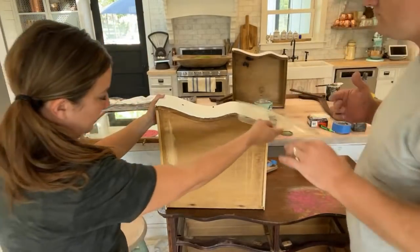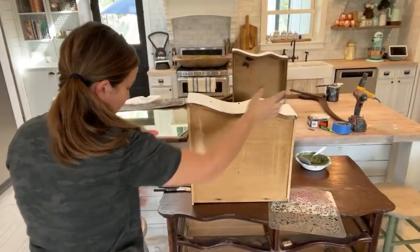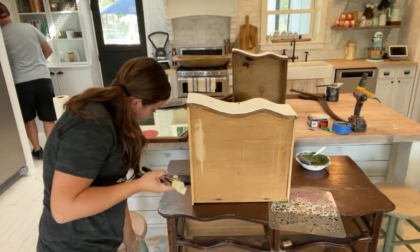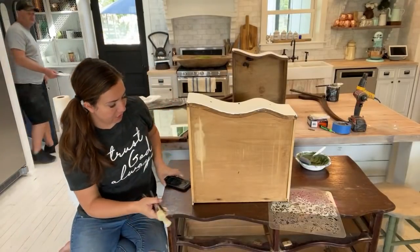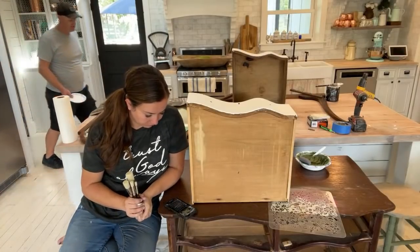Hold on just a second. Is this the edge? Okay, yeah, that's the edge. I just want to make sure we're stenciling the right side because I want to stencil it on me. Let me grab a plate real quick. Okay. Salvation solution on the nail polish so it doesn't bleed through. I think we'll be okay. Am I doing this with just regular aviary or the salt wash mix?